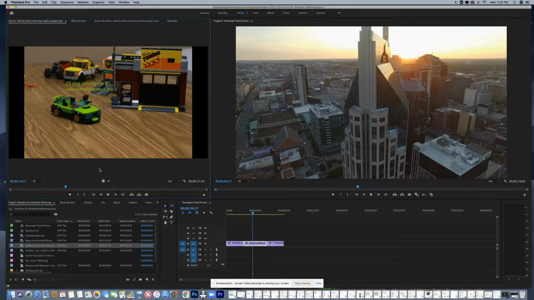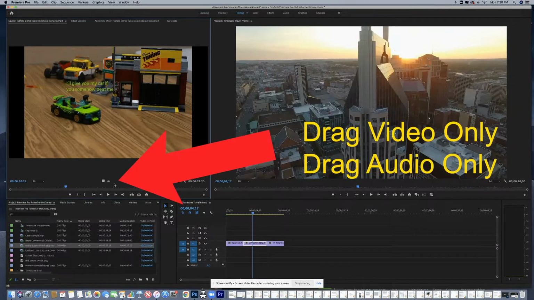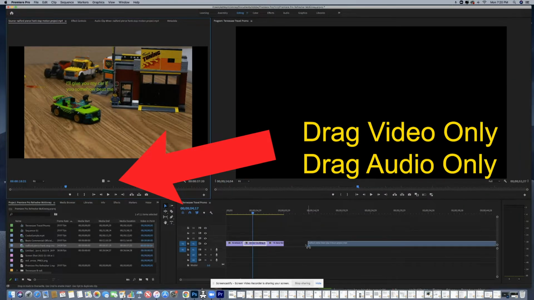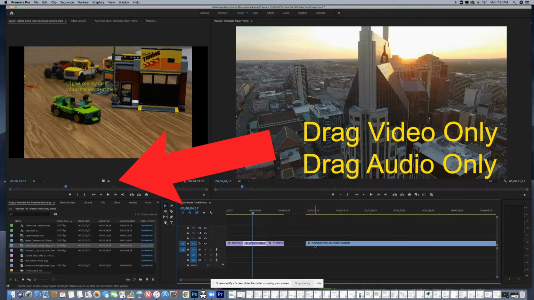If we only wanted the video portion of it, right below the video, there are 2 little icons. One says drag video only. It's a little block that looks like a film strip, and drag audio only, which looks like an audio waveform. So if we wanted only the video, we could just click on the little block for drag video only, and that's only going to drag the video.